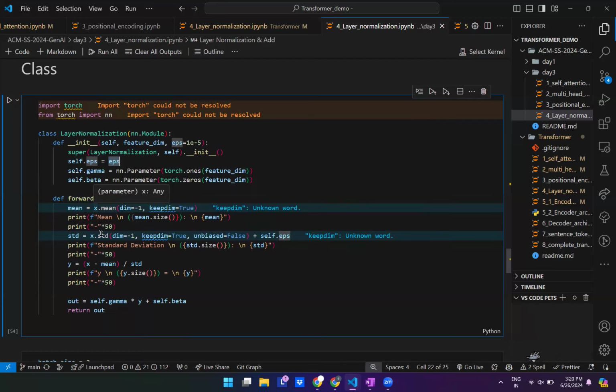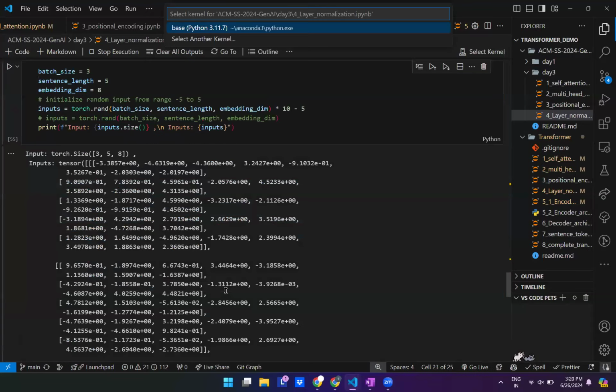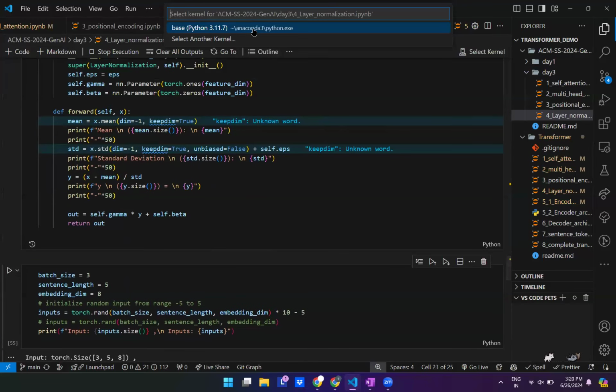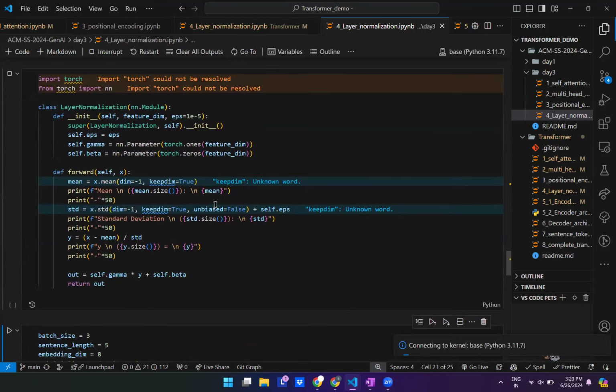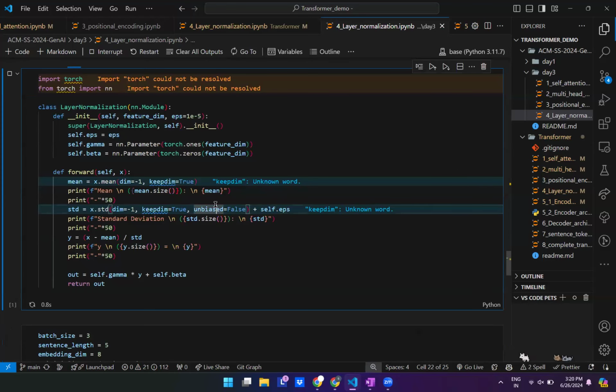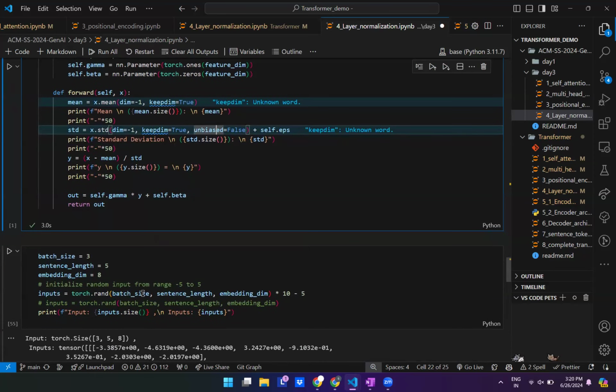We just calculate the mean, we calculate the standard deviation. For each x, I calculate a new y, and I just output it with a pinch of gamma and beta. I'll just run this class. I have a batch size of 3, sequence length 5, and D model is 8 here.